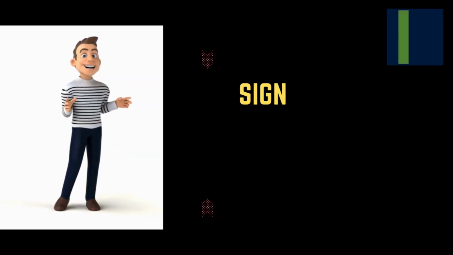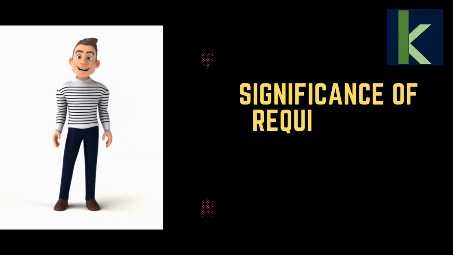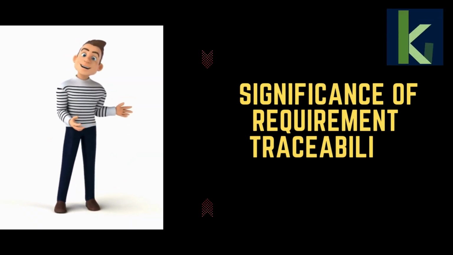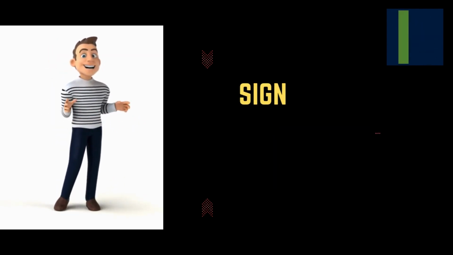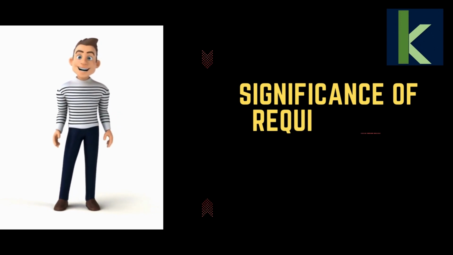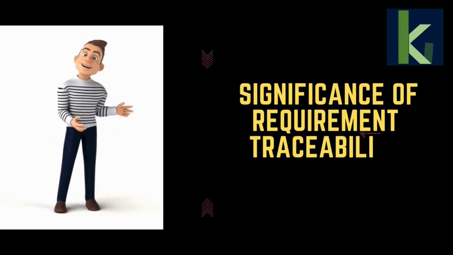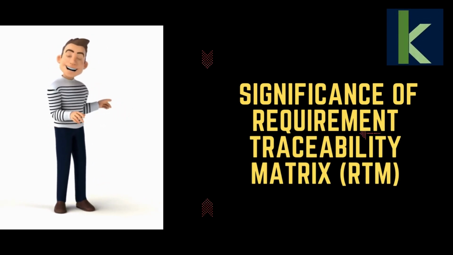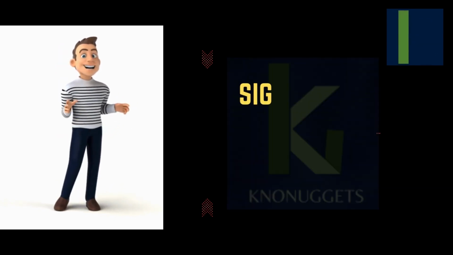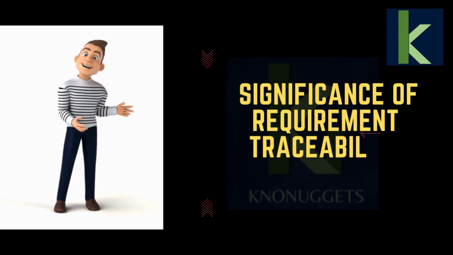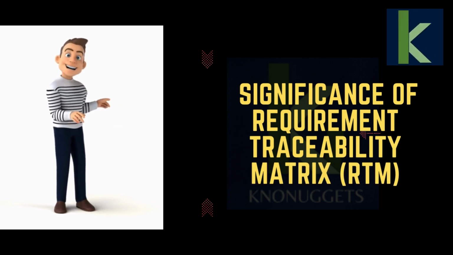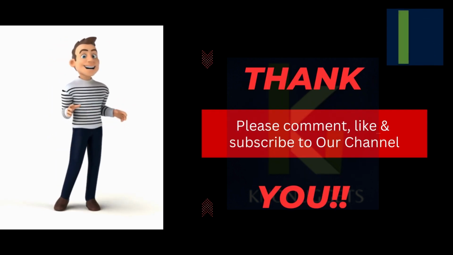In conclusion, the Requirement Traceability Matrix plays a vital role for business analysts, providing traceability, impact analysis, and conflict resolution capabilities. Through real-world examples, we've seen how RTM helps in bug tracking, managing changes, and ensuring consistency in requirements. By implementing RTM practices, you can elevate your role as a business analyst and contribute to project success.